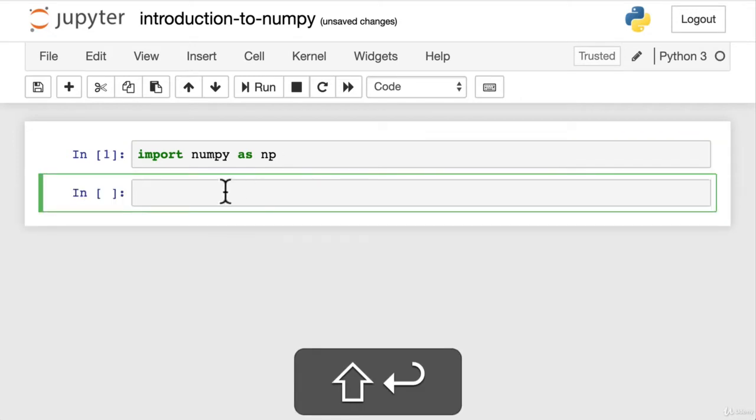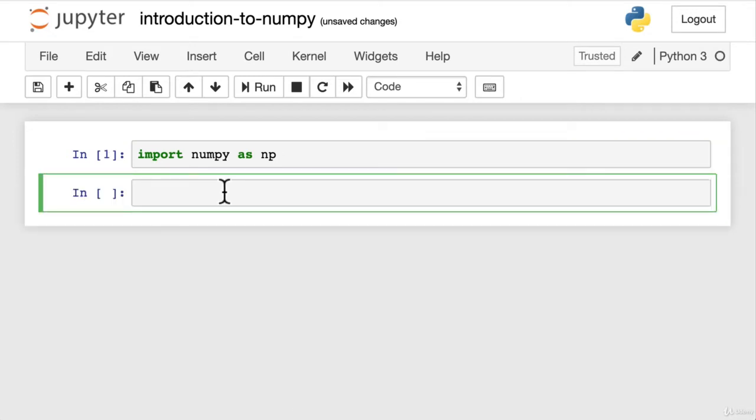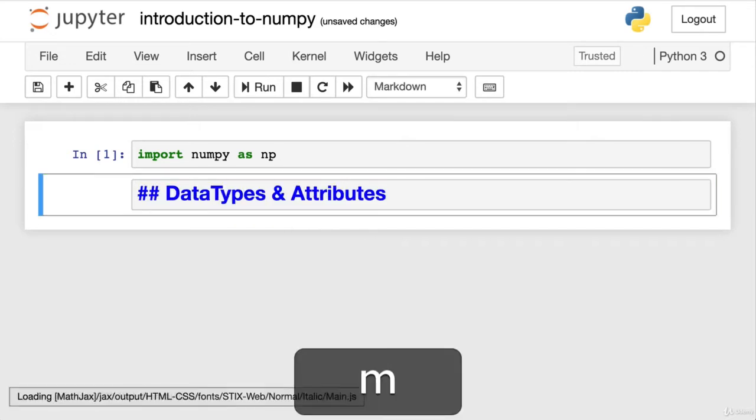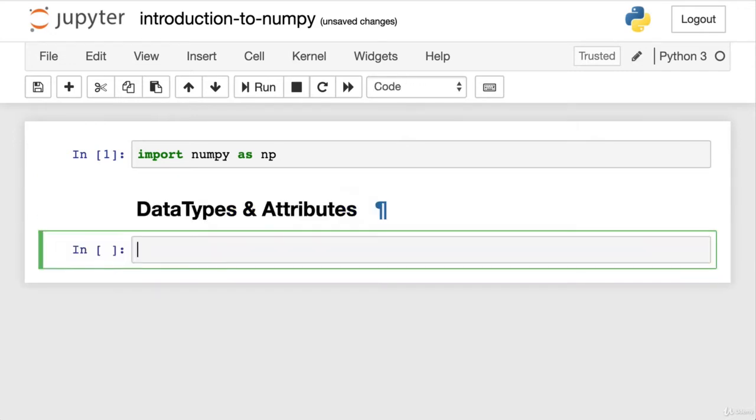We'll hit Shift and Enter. Beautiful. Now in this section, we're going to be focused on NumPy's data types and attributes. So we'll create a little heading, because we are in the business of making attractive and communicative notebooks. Data types and attributes. We'll hit Escape and M to turn it into a markdown cell. Wonderful.